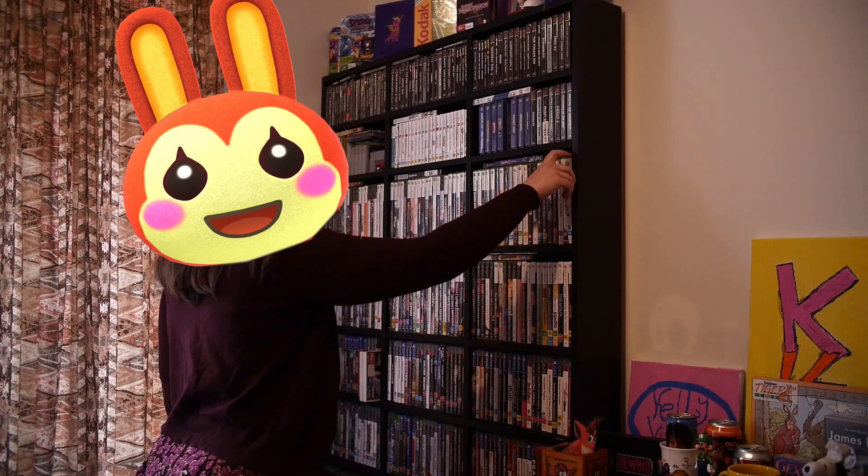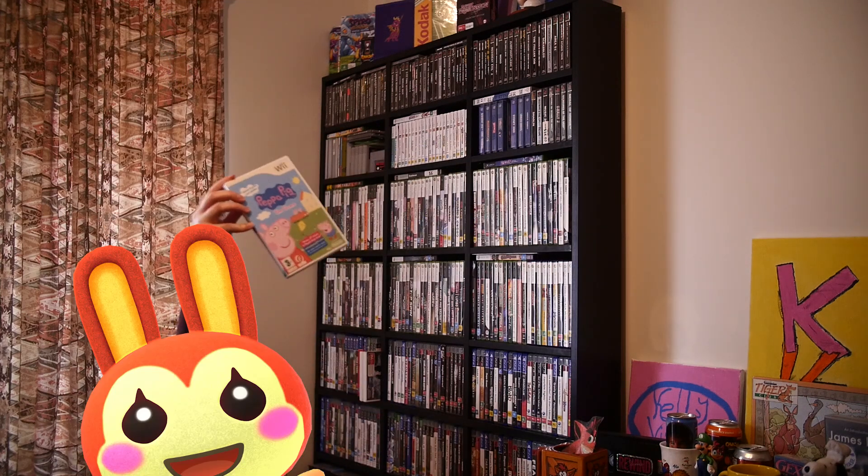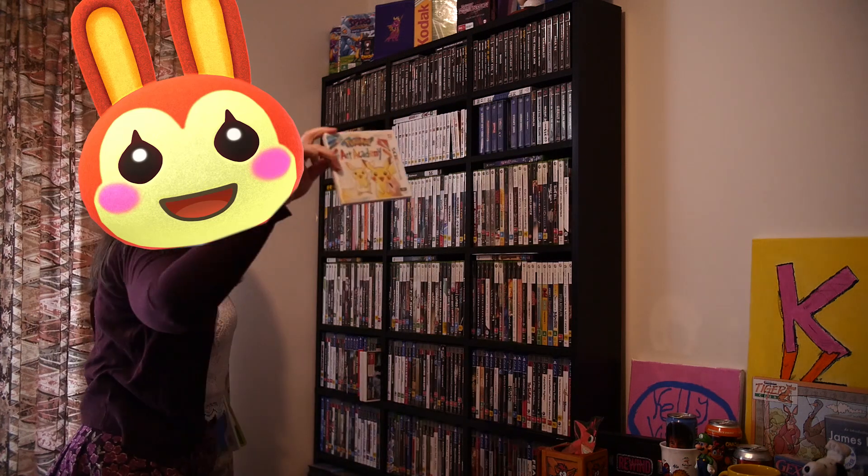Hello there and welcome to a very special episode of Sell or Shelf where I got someone else to choose the games for me. I got Tesha, a good friend of mine, to pick three games out of the collection — then I have two to sell and one to keep. Essentially, after she chose those games, I reacted to what she gave me.